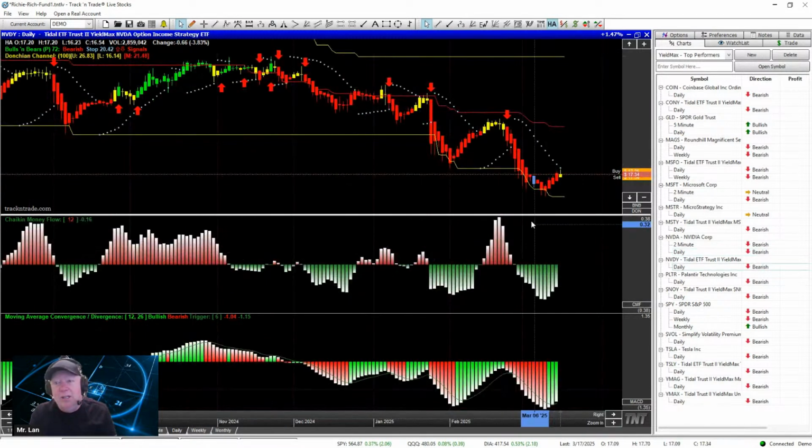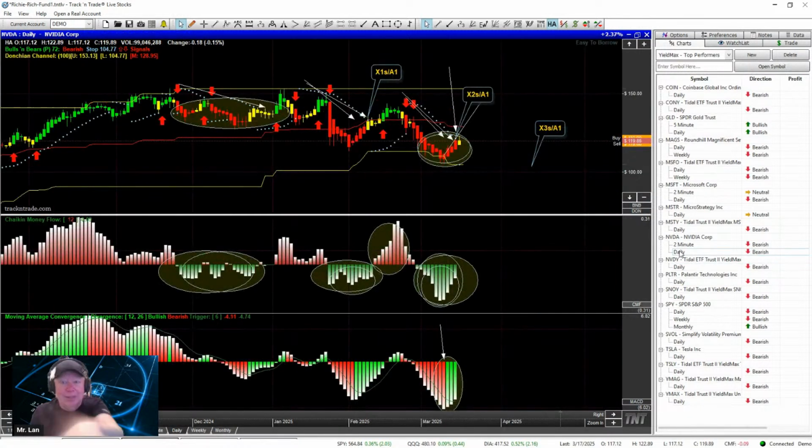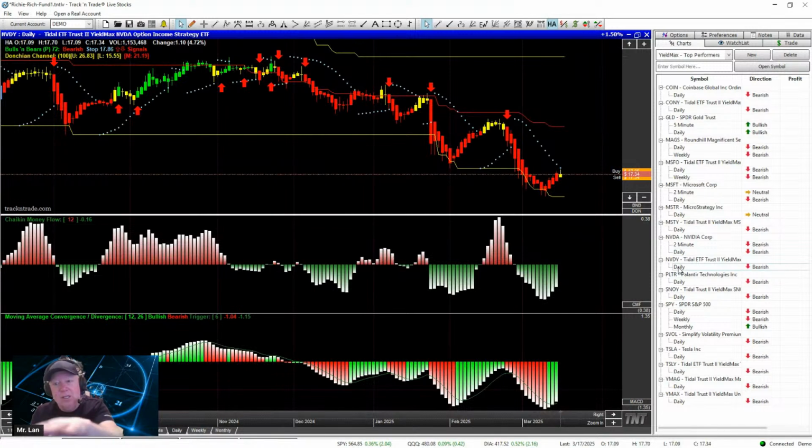Okay, NVIDIA. This is the underlying, and NVDY. This is actually the dividend version. So we're going to buy this one when we want to get into this one. Does that make sense? This is the one you're going to actually put your money in, because this is going to give you the dividends. And that's the high dividends.